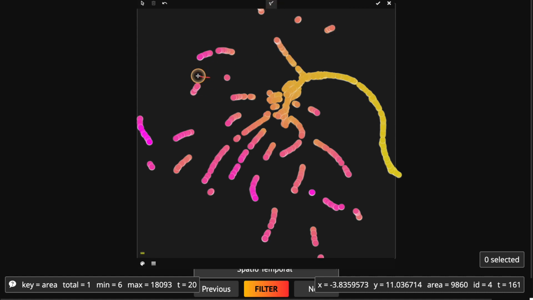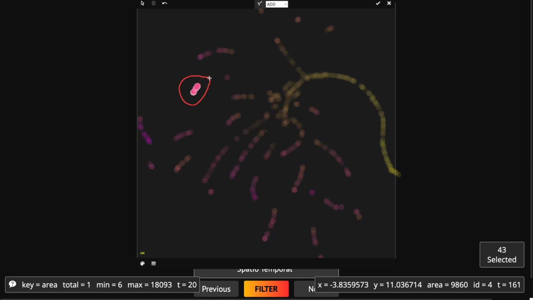Next up, we have the ability to select cells. So here we can draw over a specific cell cluster. As you'll see in a second, we can select them and view additional information or export their data. So here you can see we are selecting a second cluster. And now we're going to do a more complicated selection. So you can see now we're selecting a whole bunch of clusters all at the same time.